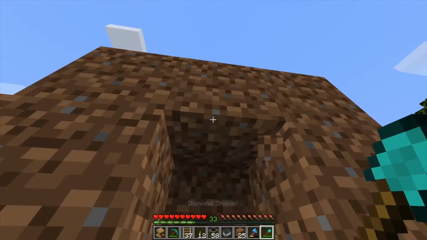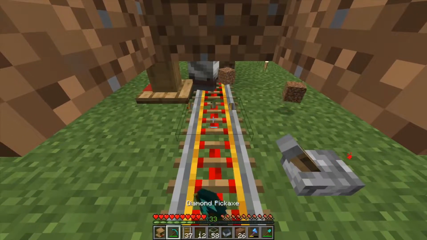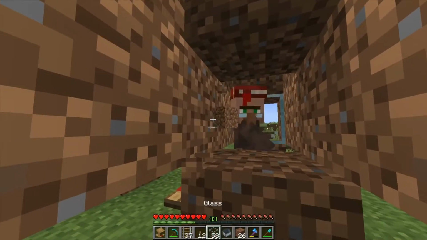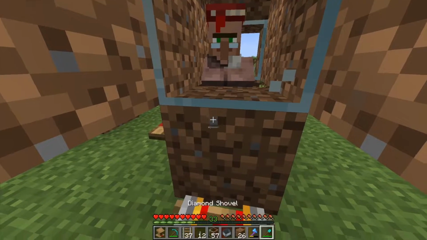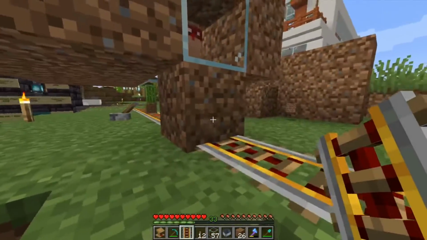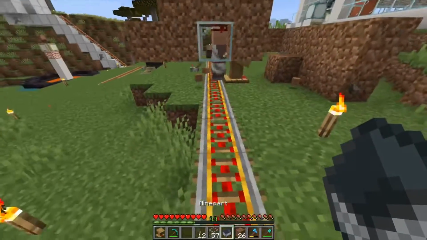And then again, you'll want to do the same thing on this side. So I'll break this down there. Alright, and then I'll place dirt temporarily. I'll break this one here. And then I'll put glass, and I think things should work this time. Alright, so you break the block underneath, place your rail again, powered rail, and then go to the other side, break this, connect it, and alright, hopefully it should work this time.